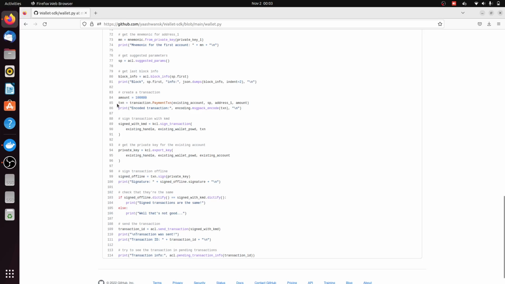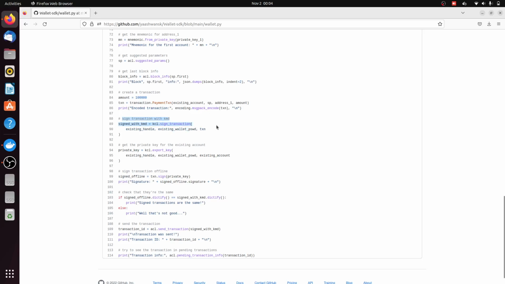The payment transaction method, which is inside the transaction module, is used to make a transaction. Inside the payment transaction method, we give parameters as existing account, SP, address one, and the amount that we are going to transfer.